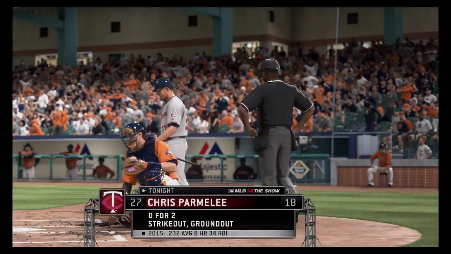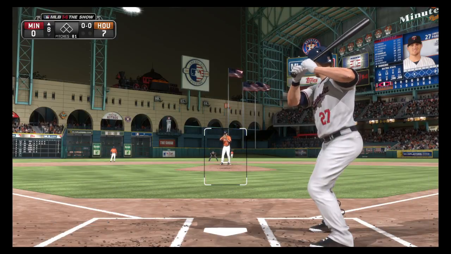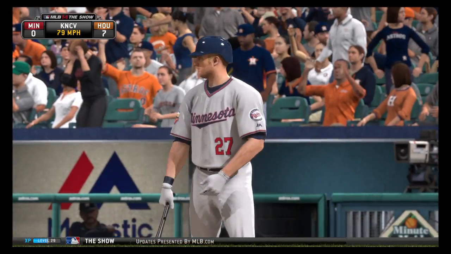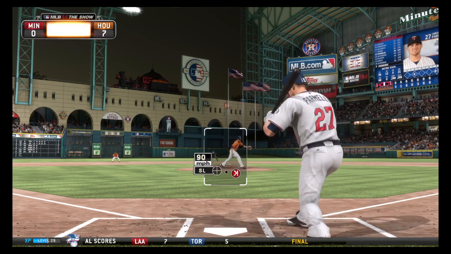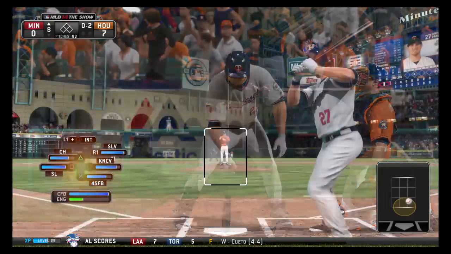Chris Parmelee will stand in to start out their half of the eighth with that starter still out there. He's definitely been a tough nut to crack. You know, he's been dominant all game long. I think part of it is that he got himself a nice lead early on. That's allowed him to not really worry about making mistakes. He's been pretty neat the whole way through.